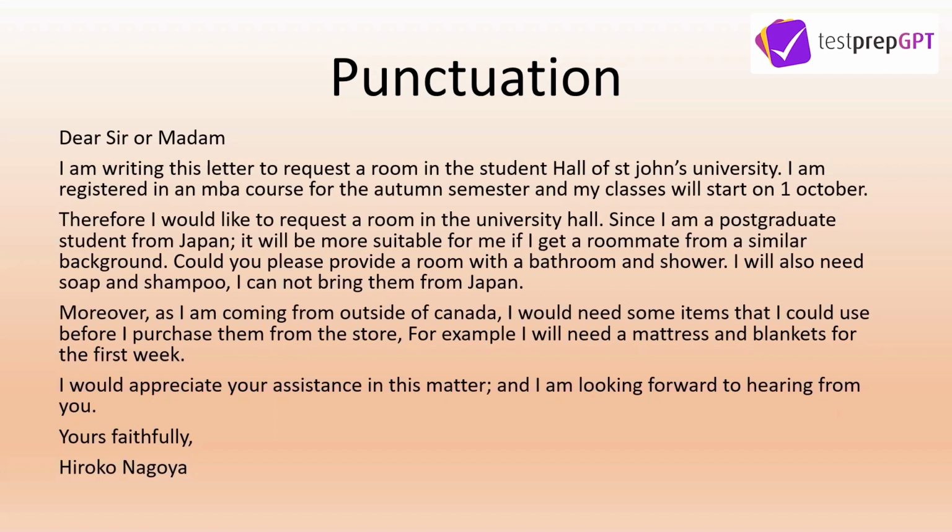Therefore, I would like to request a room in the university hall. Since I am a postgraduate student from Japan, it will be more suitable for me if I get a roommate from a similar background. Could you please provide a room with a bathroom and shower? I will also need soap and shampoo. I cannot bring them from Japan. Moreover, as I am coming from outside of Canada, I would need some items that I could use before I purchase them from the store. For example, I will need a mattress and blankets for the first week. I would appreciate your assistance in this matter, and I'm looking forward to hearing from you. Yours faithfully, Hiroko Nagoya.